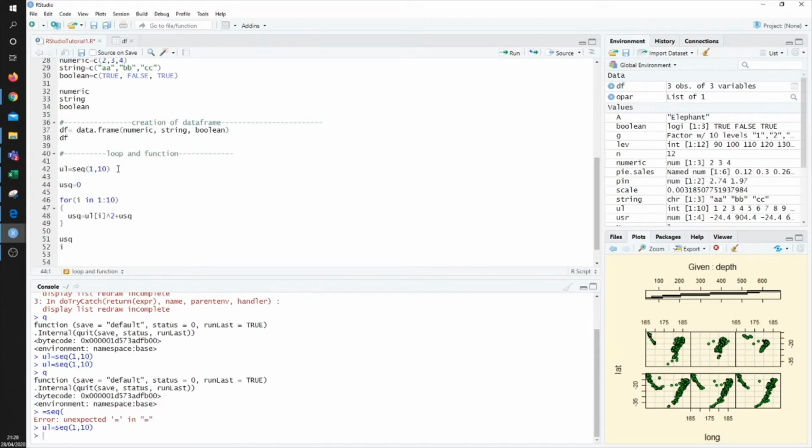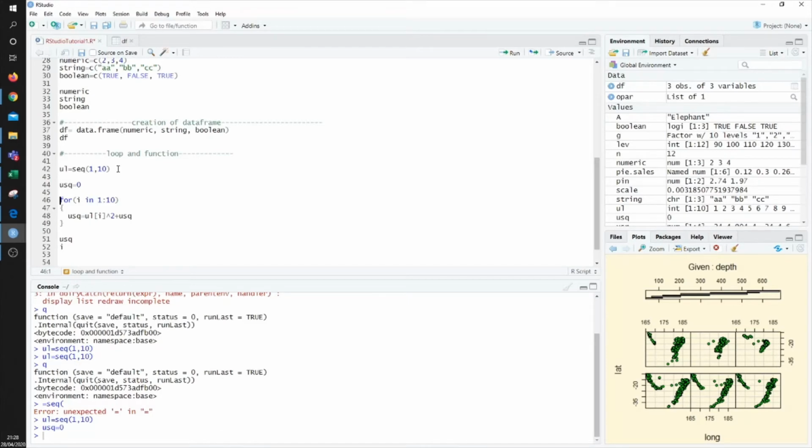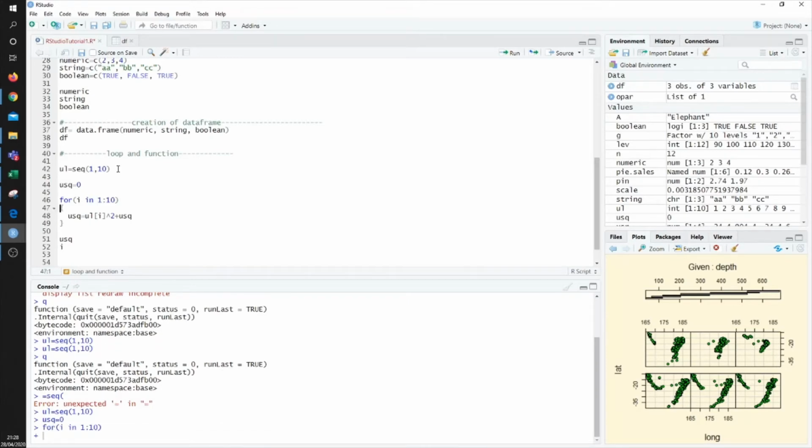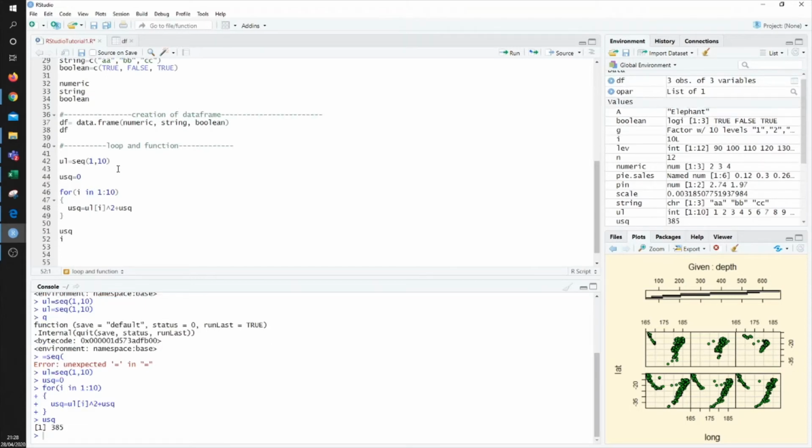And if you execute that line, it'll say U is equal to sequence 1 to 10, and then USQ is equal to 0. Then it's going to run the for loop in the first line, and it's going to run like that. So the final total is 385 because it's run 10 times. It's added up the value to the power of 2 every single time, and then from that, it gives us the value of 385. So it's a very useful thing when we get into data analytics, to run certain commands and certain instructions over and over again to get different sets of data based on conditions, okay?